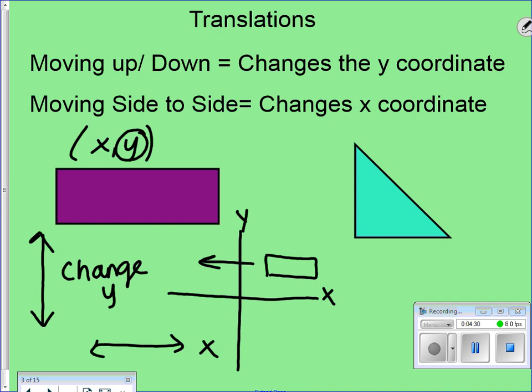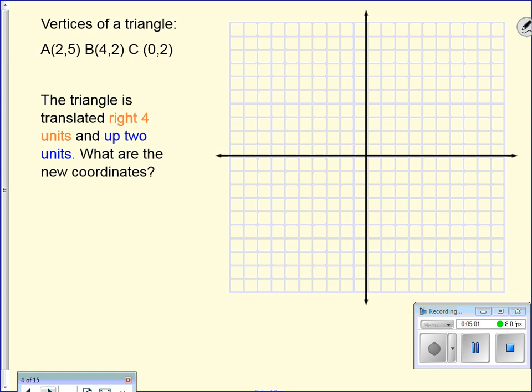So far, so good? Okay, I'll show you how we're going to use this now. Sometimes it might be move it to the left and then move it down, or move it to the right and then move it up. So you're going to have a few different translations. It might not just be one way. It might be up and down, or side to side, or side and up, or whatever. So you're probably going to have 2 things you have to worry about. This is how we're going to use this today. And I'm going to graph one so you can see how it works.